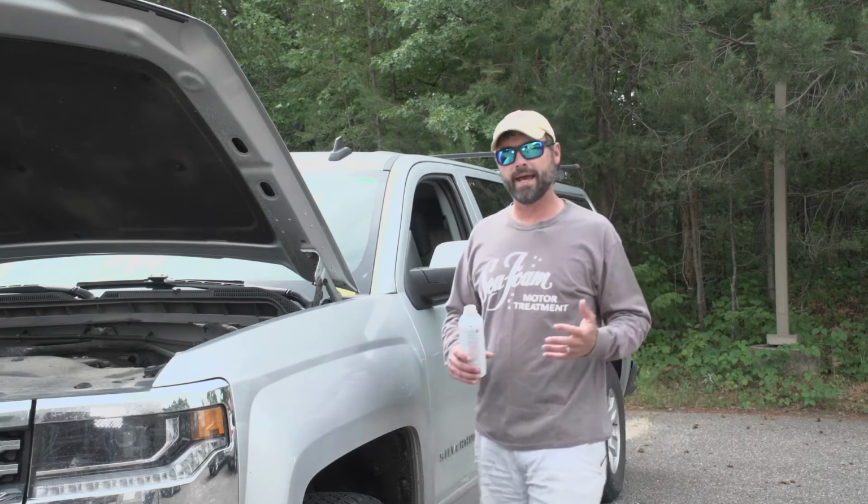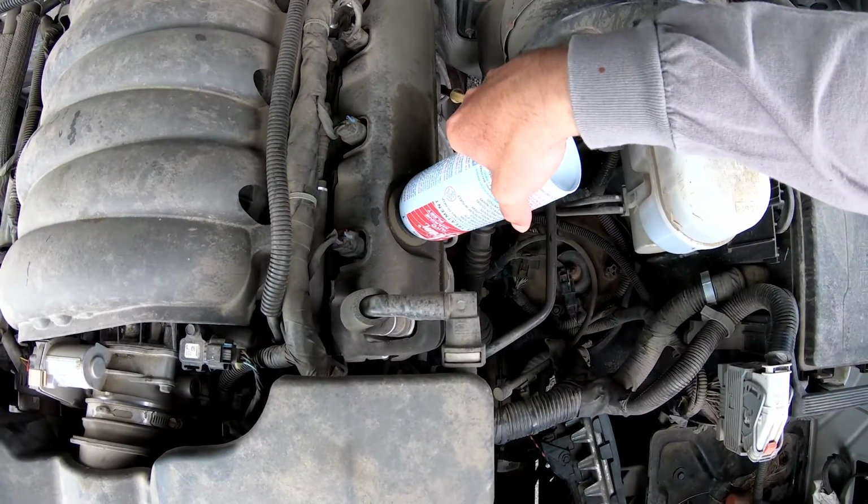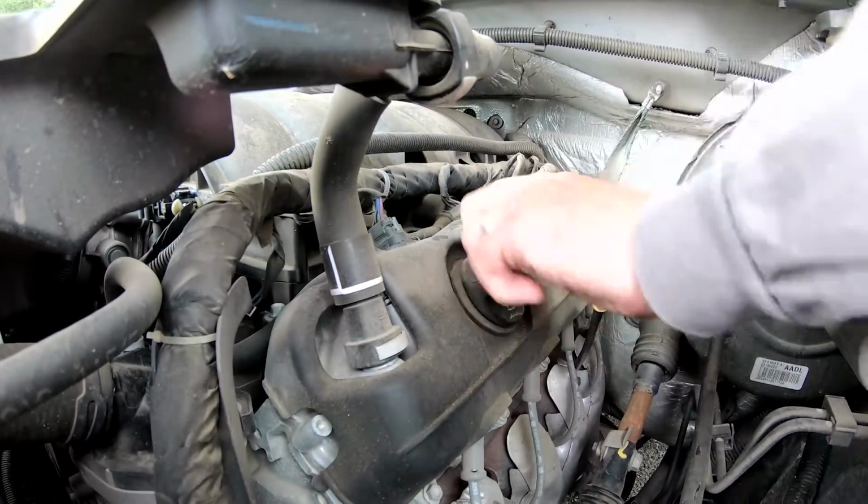From there, we're going to add the remaining half can of Seafoam to the crankcase. This is the spot where you add oil. And then I'll drive it a couple hundred more miles before I get the oil changed.